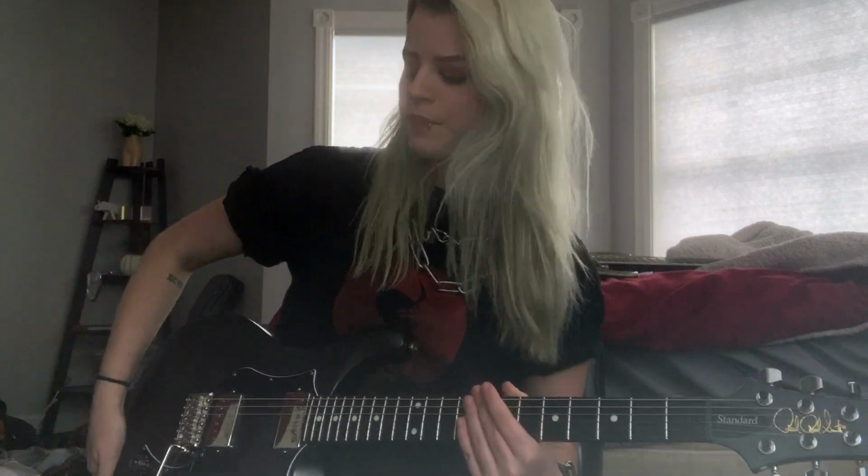I tuned this down to drop C sharp because the strings that came with it are a little too tense for my tastes in standard. But I'm usually in drop C sharp with my band, so that's cool. I'm gonna change the strings though, and I'm gonna be keeping this guitar in standard and my Strip 58 in drop C sharp, probably.